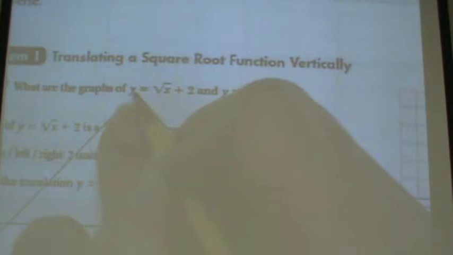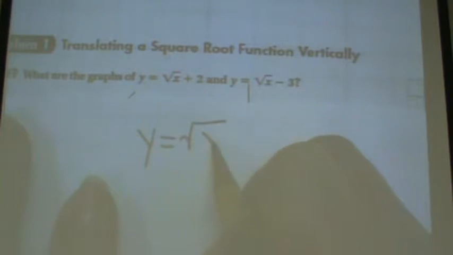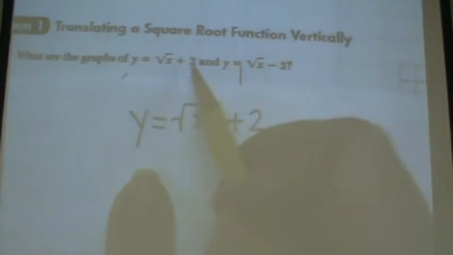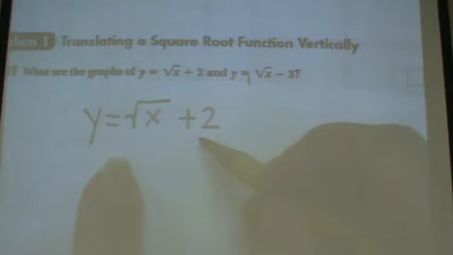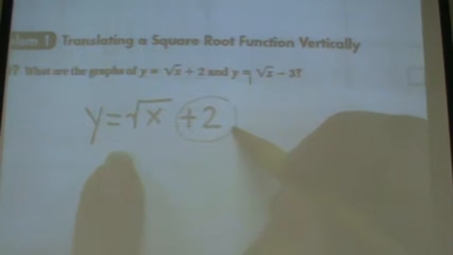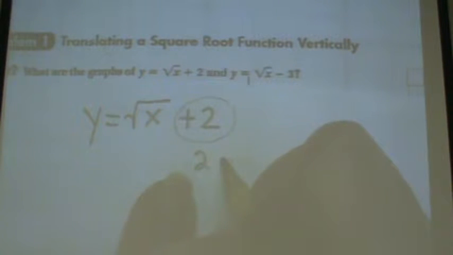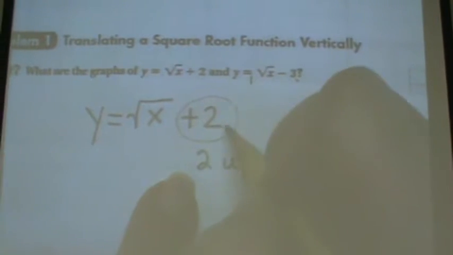You've got y is equal to the square root of x plus 2. Do you remember the transformations? Don't look at this one right here. Just concentrate on this first equation. Do you guys remember what happened to the parent function? What does this plus 2 tell you it's gonna do? It's gonna shift your graph 2 units: up, down, left, or right? Left. Oh, up 2. This is gonna be down 3. Right? When you have a number after, it shifts it up or down.